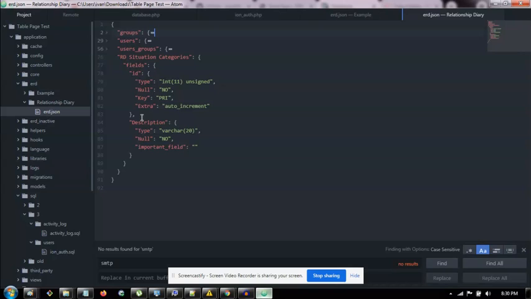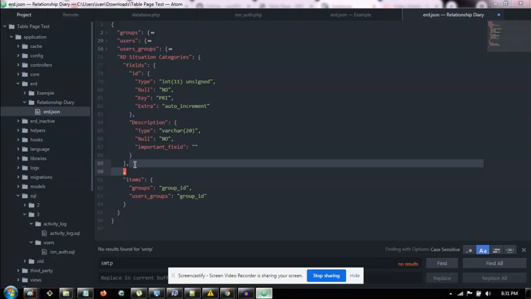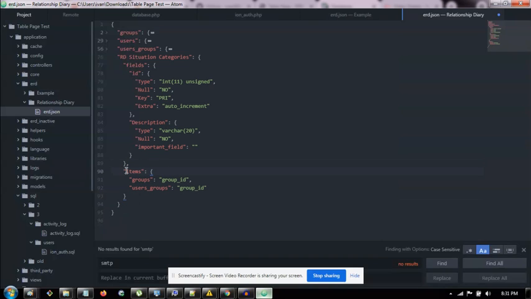So if a table has a child table, or one or many child tables, we will add this sub-element called items. Then I'm just going to delete the second item in the example.